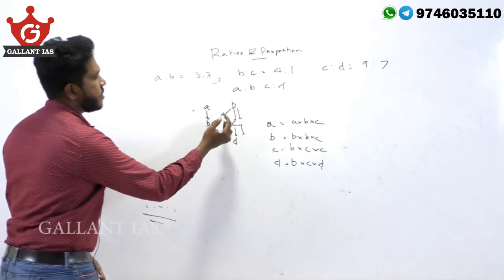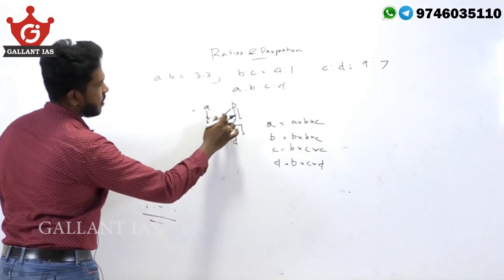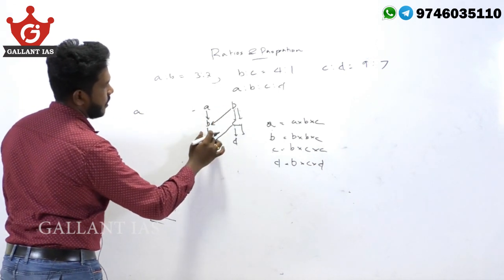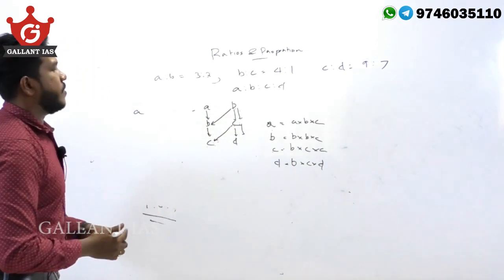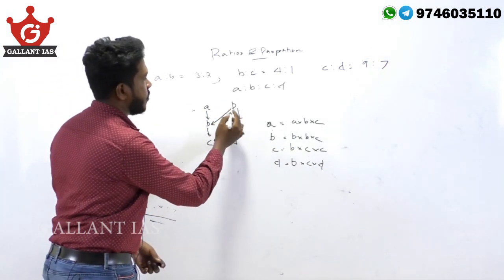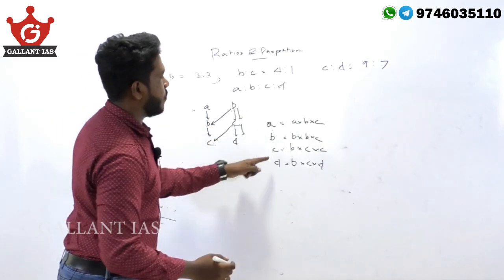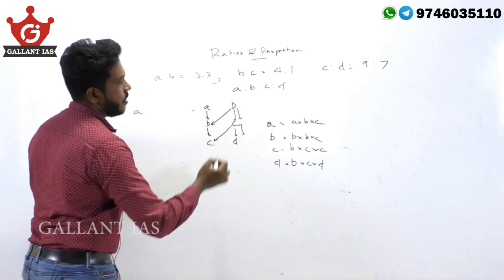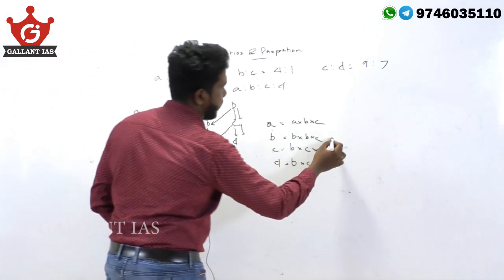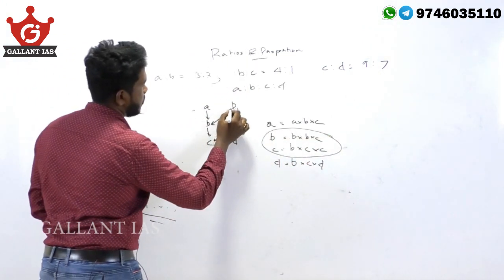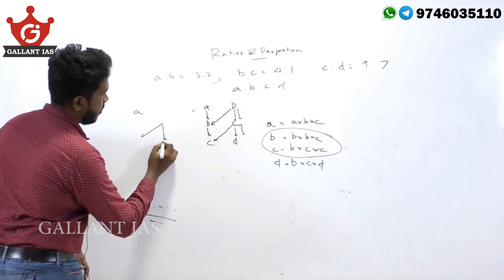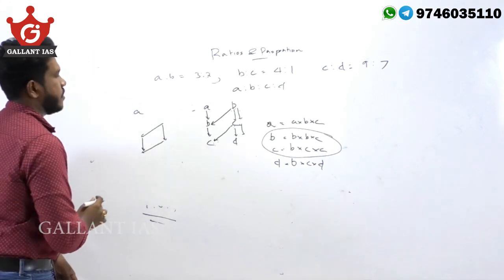Keep these two arrows in your mind, that is B into C as well as B into C into C. Keep these things in your mind, and the rest is very simple, just multiply downwards. B's value is B into C, and C's value is B into C into C. Keep these two paths in your mind. It actually forms a parallelogram, right?